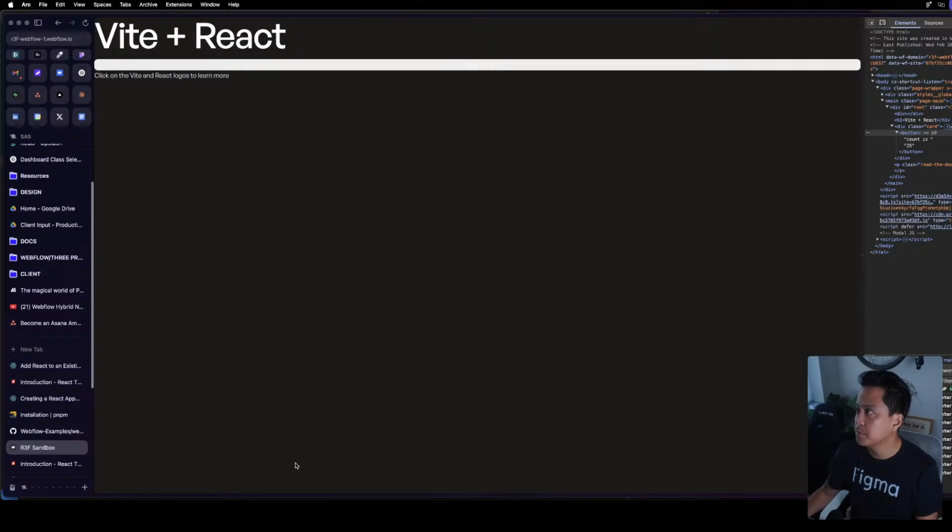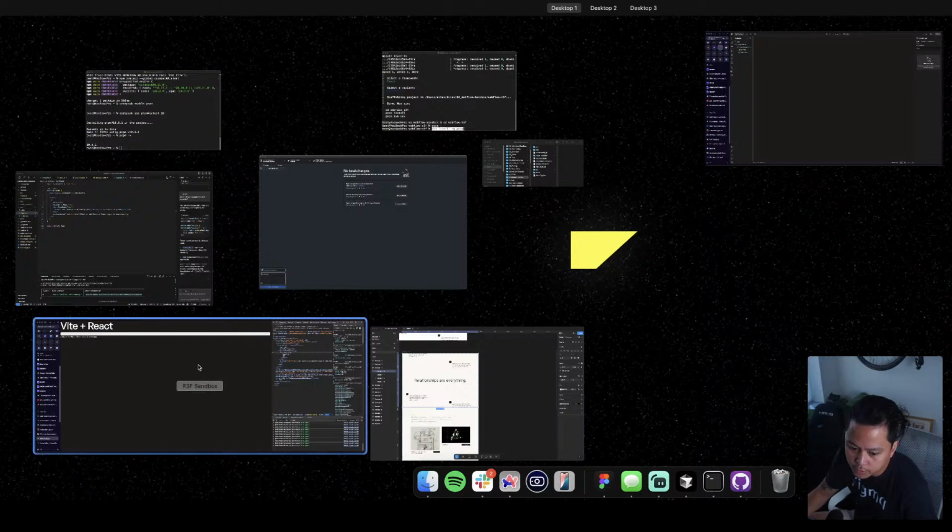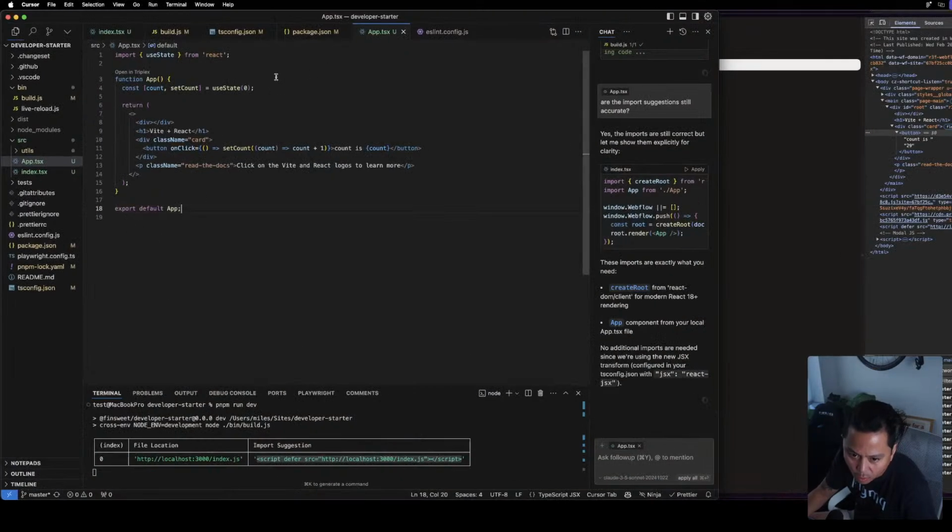We had to update PNPM. Well, first of all, Vite was not working in some mysterious way, even though my other Vite was working. I'll look into that. But at least now we're in FinSuite's ecosystem here, so we have access to a lot of Webflow specific utils. And also now we got React. Okay, so next up, I don't think I want to load up Tailwind in here. So that might be another project altogether.